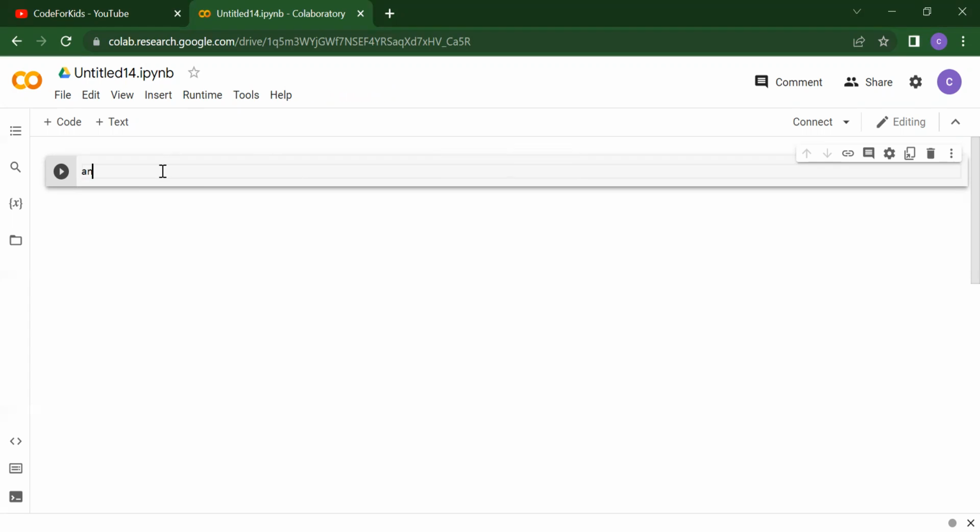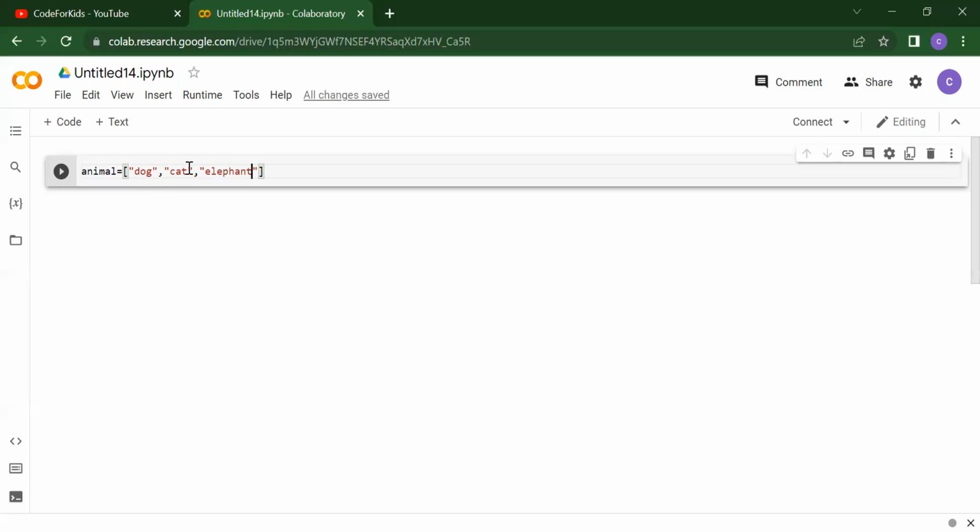Suppose we have one variable which is animal. Here we have some values. First, I like dog, so I will write dog. Then we have cat, and we have one more animal, you can write your favorite animal name. I want to write elephant.